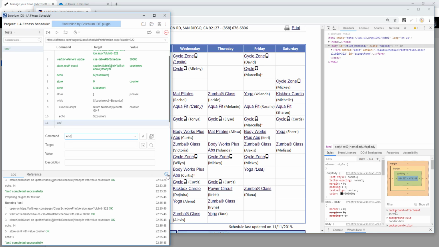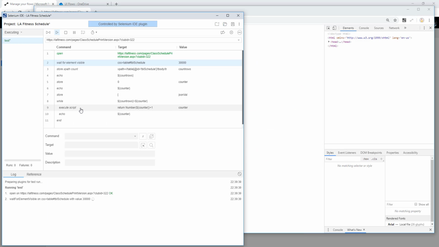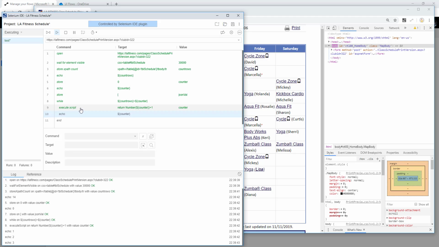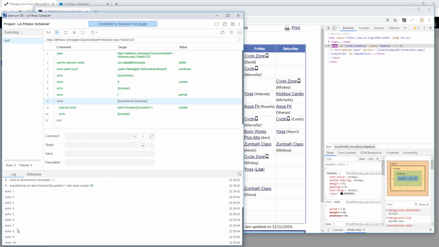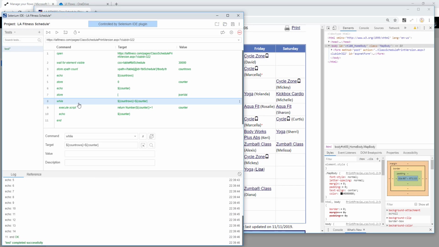Now at the bottom, I'm going to clear my logs and execute this entire UI flow again. While this is executing, notice it's running through the loop and you see the counter increasing: 1, 2, 3, 4, 5, 6, 7, 8. It just kept going, right? My counter executed and finally completed successfully. So my condition is very simple: while the number of count rows is greater than the counter, you keep executing this. I kept incrementing the counter.